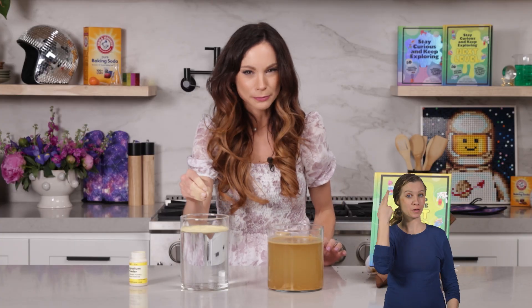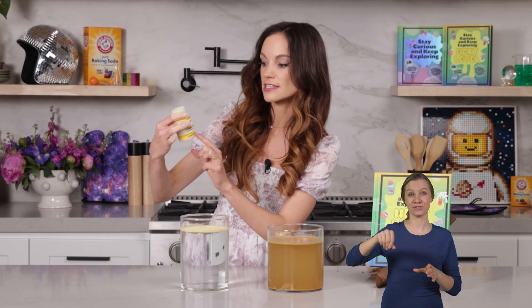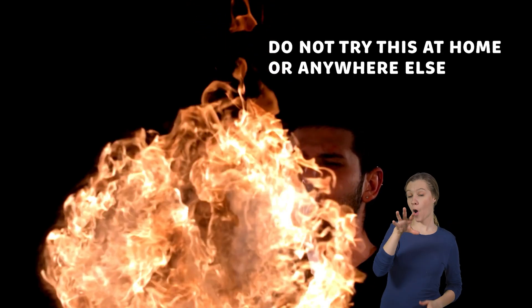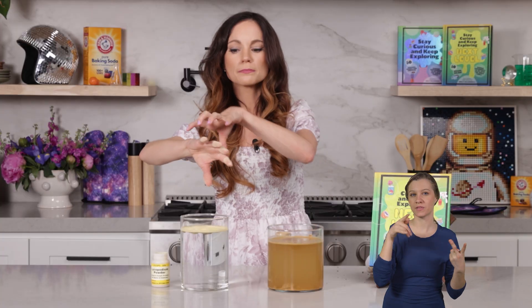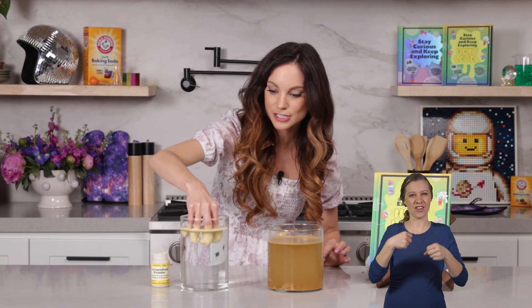Why does this work? Well, two reasons. There's a lot of oil in Lycopodium powder, and oil is hydrophobic, which means water-fearing — it literally repels the water. Actually, this makes Lycopodium powder really flammable. You can see on here it says it's also called Dragon's Breath Powder, because it's used in those science demonstrations where somebody blows it out of their mouth and lights it on fire, and it creates that dragon flame effect. The other reason this works is because this stuff is so fine, it completely covers every nook and cranny of my fingers and my hand. And because of those two things — the oil and its fineness — we can create our monster finger effect.